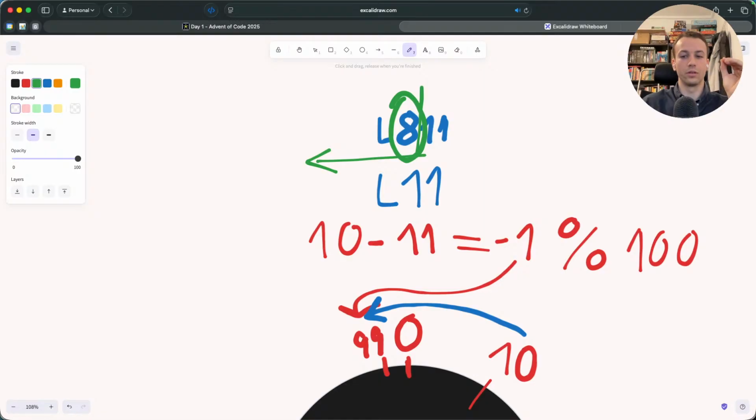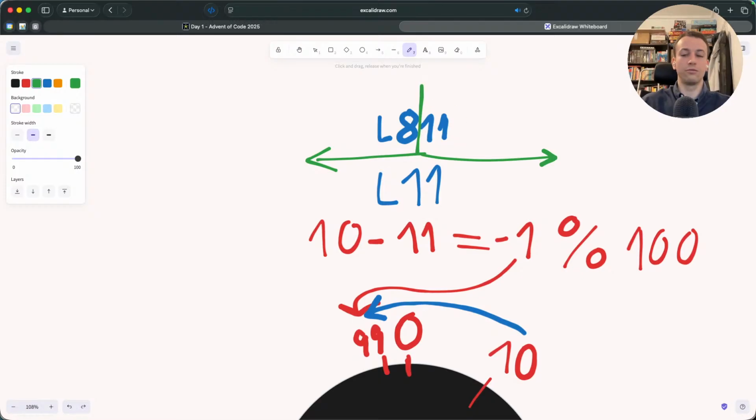So we're going to split each turn into its hundreds, and we're going to take those into account. And then we simulate the smaller portion that is left. And when we do that, we just check if we cross the 0. And then we also need to check if we landed at 0. So this is a way to solve this problem for part 2.